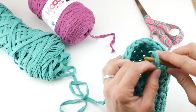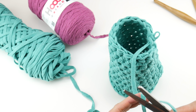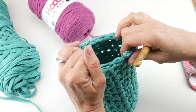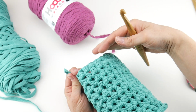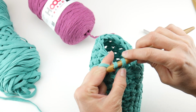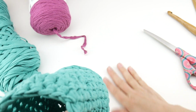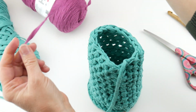So I have that ready. So all you need to do is cut the yarn. And I used, again, my wine bottle as a reference. So I just kept slipping it in there and working a few more rounds. So mine is about, because I want to do like a half and half color block, mine is about halfway up the bottle, okay? So I cut the yarn, just wrap it around the hook and bring it through the loop. And then you might get a little bit of crumbs, but that's okay. Just because it's like that t-shirt yarn material, it might have a little like jersey crumbs there.